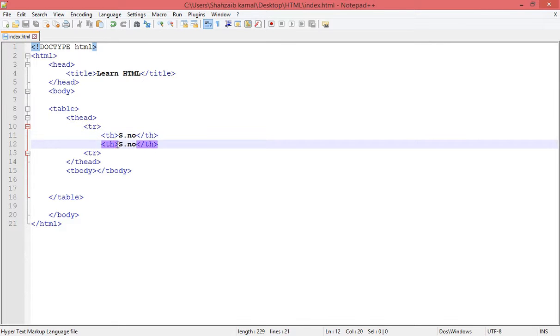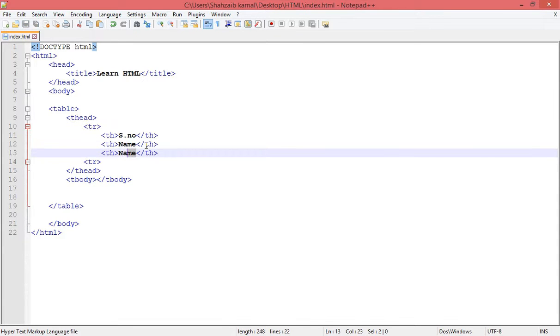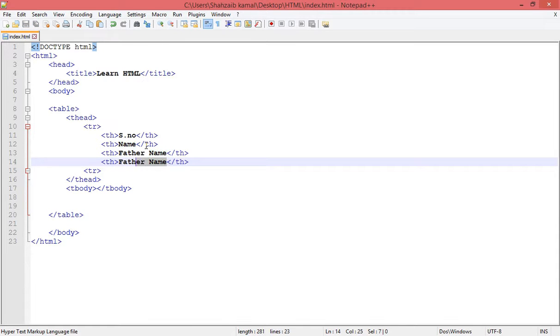Now this is another cell, and I'll remove the S.No and type the name, duplicate, father name, just simple data, whatever you want to put. After the father name I'm putting the contact number. I can put anything, whatever I want or you want, basically.